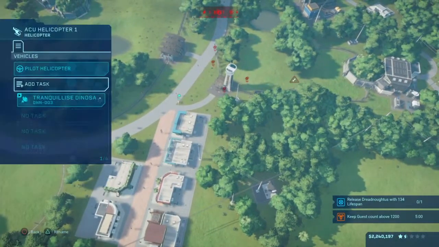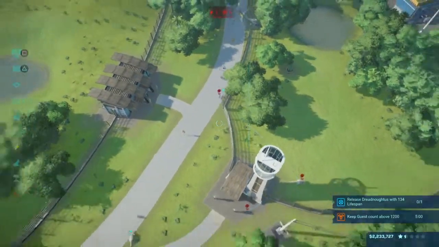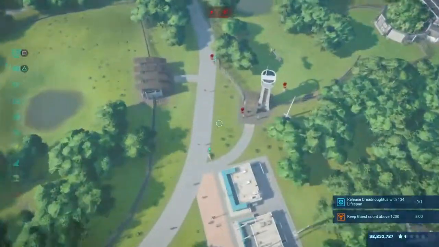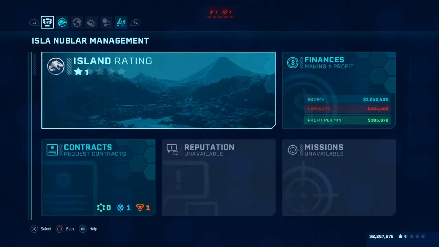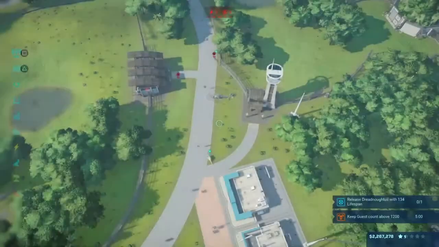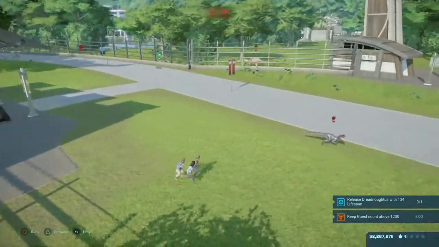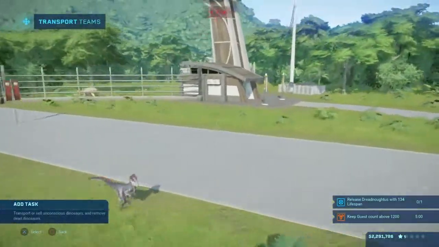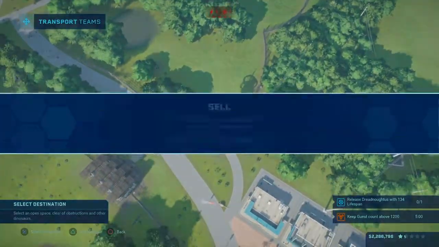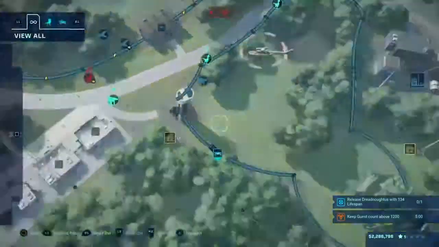No wait, L1, add task, tranquilize him and him. Oh Jesus, oh jeez. Is anyone dead? Or are there any casualties? None, okay. No casualties. I don't think we can keep you anymore because you're being a bit of a nuisance, Mr. Sauropelter.